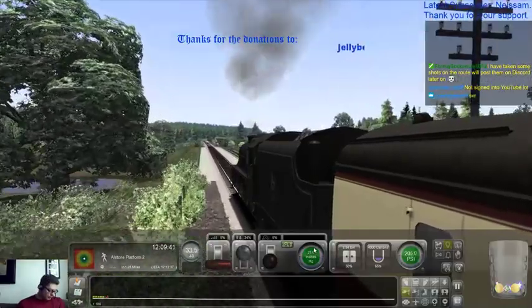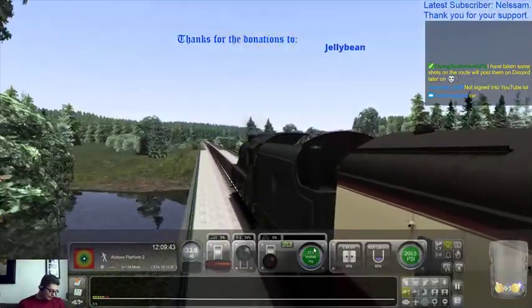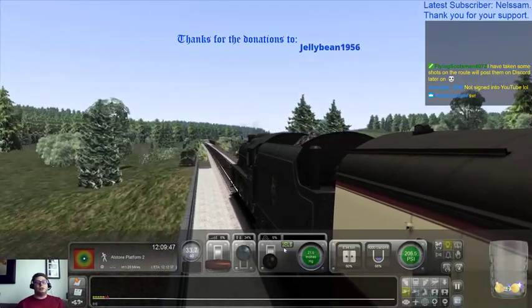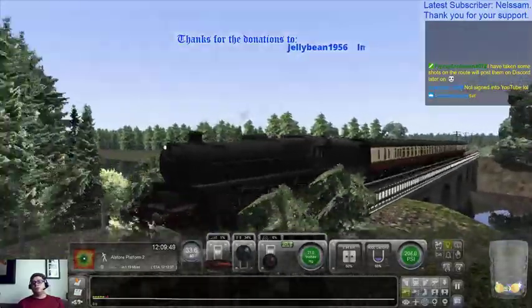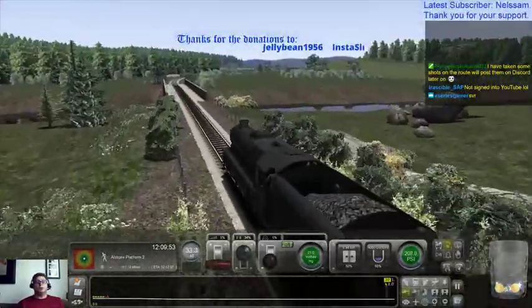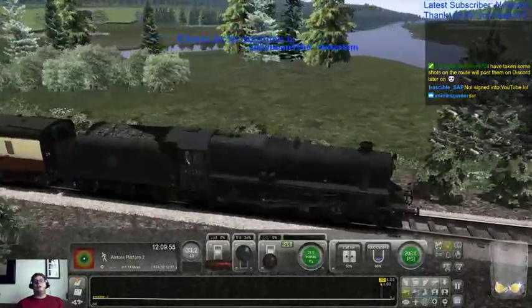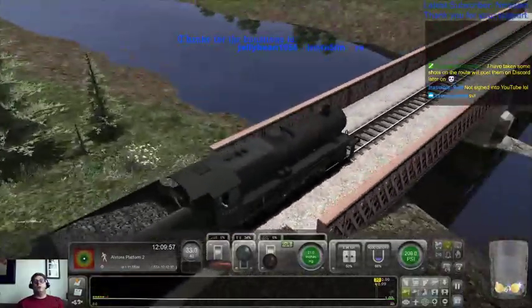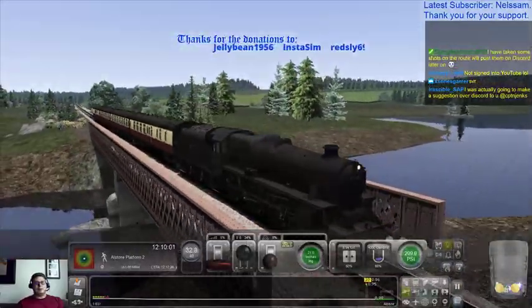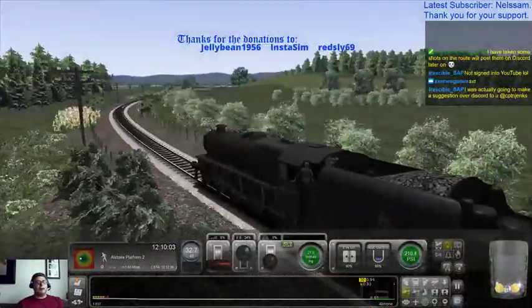SVR. Not signed into YouTube. Okay, you've taken some shots on the route. We'll post them on Discord later. Train to the bridge. Nice bridge. Oh, that is awesome. The train's on another bridge, completely different, built at a completely different time. But hey, we can live with that.